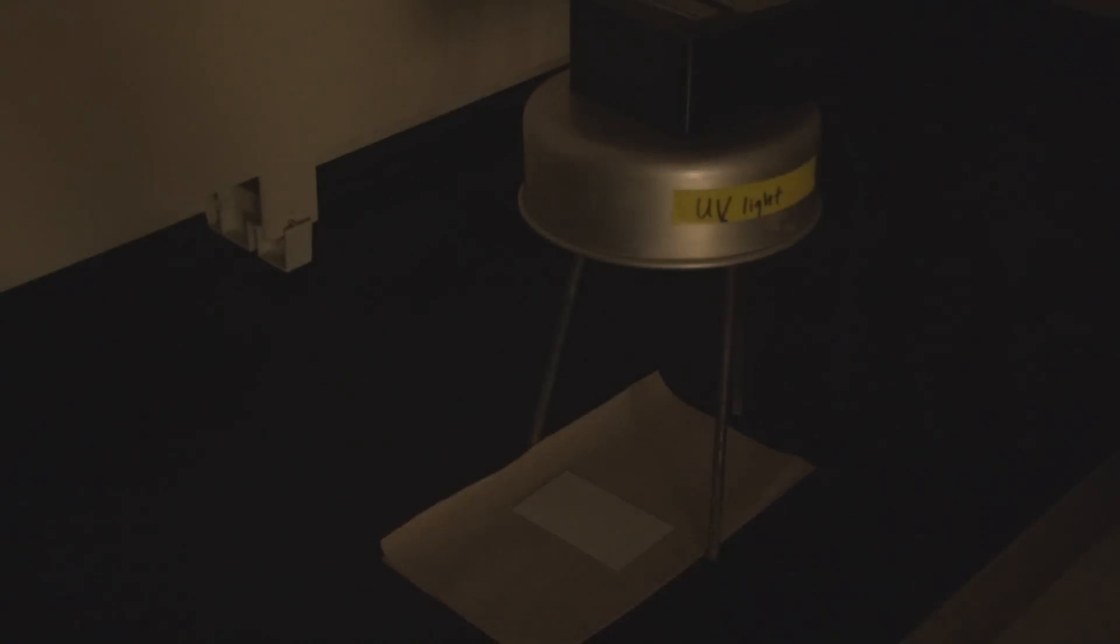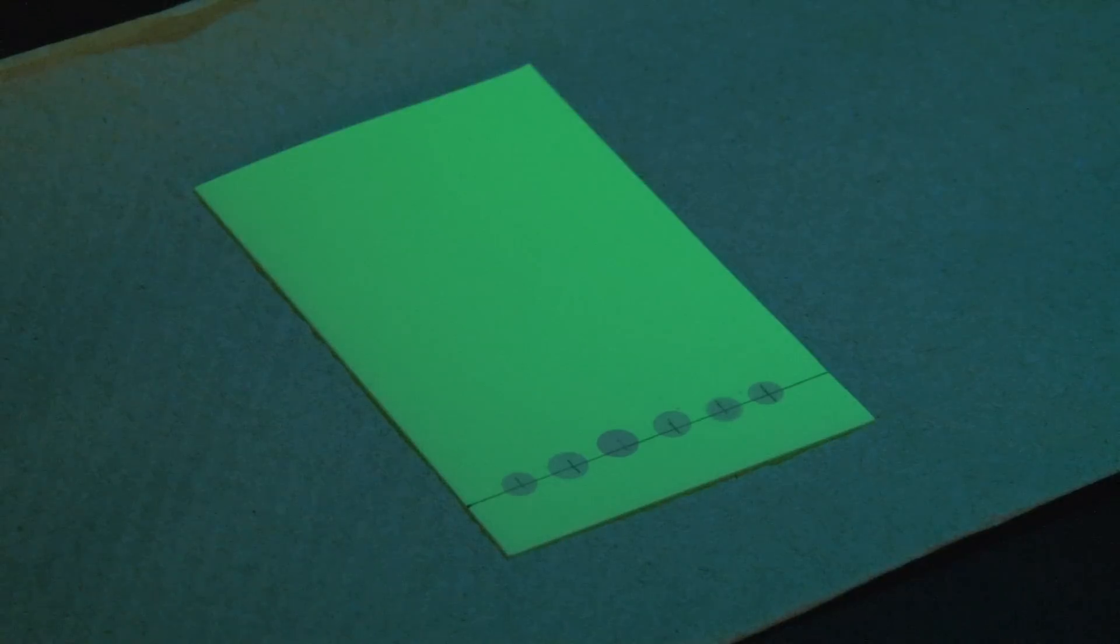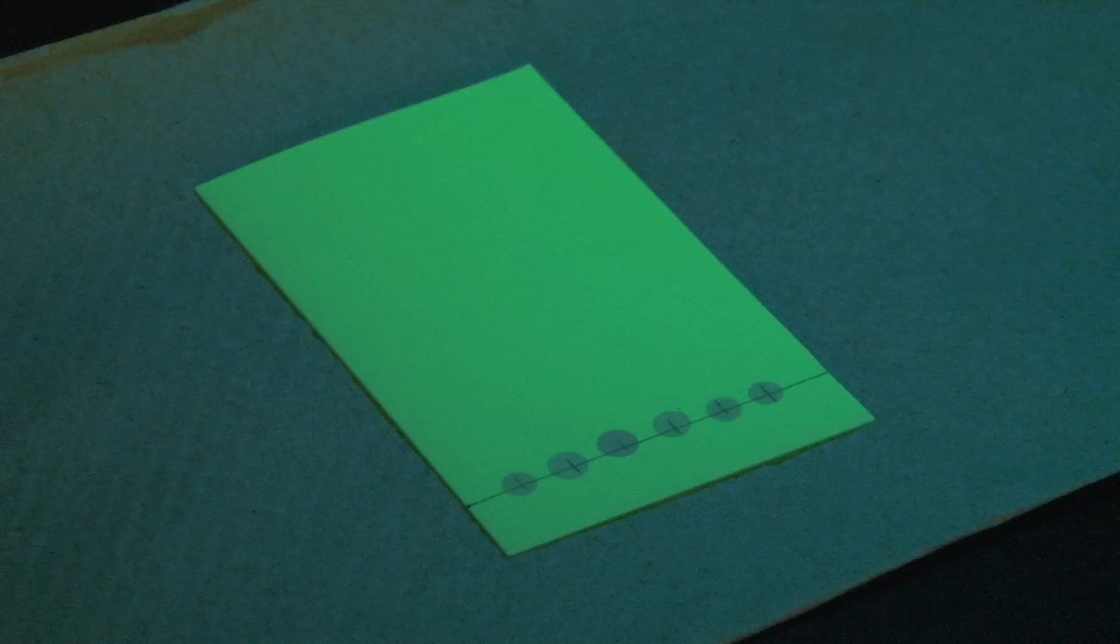The powder on the TLC sheets we use contains a dye that glows under ultraviolet light. These drug samples absorb UV light, so when you view your spotted plate under UV light, the samples should show up as small dark spots. If any of the spots are lighter than the others, you can spot that position again to apply some more sample, then check under the UV light once again.